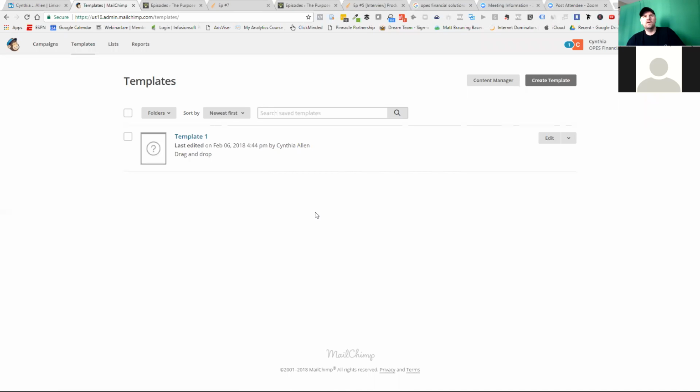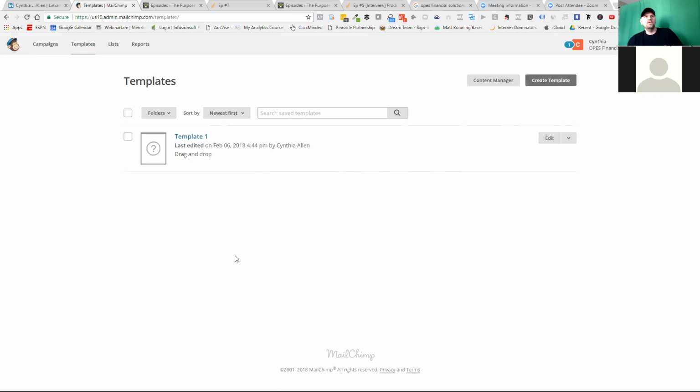That's the way we would get around that: we would throttle through. We'll take a segment of your list and we'll email just that segment. And then depending on their response, we'll move on and send it to another segment. Or we might change the headline. We might change the copy a little bit, because we're always looking to improve the open rates. We're always looking to improve the click-through rates. That's the name of the game. We want as many people as possible to open our emails, and then we want as many of those people to click on the link, whatever link we're giving them. And we can track all that.